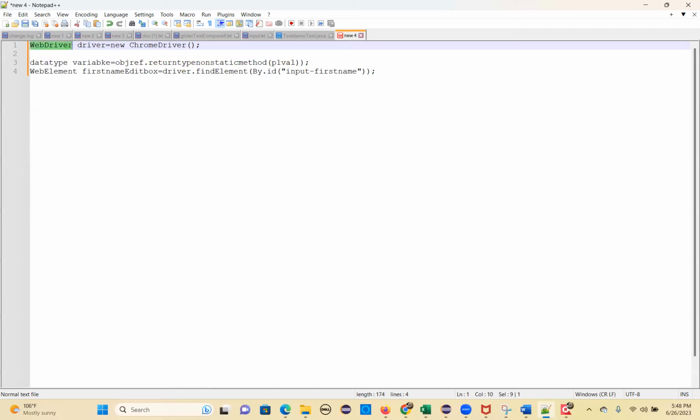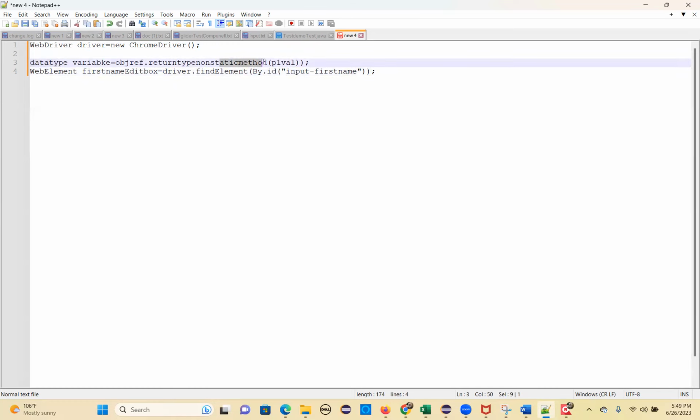Data type, interface type, reference variable equal to new object, new class. So you are creating an object for the class that is referred to by the driver type, that is the WebDriver interface. This is runtime polymorphism. I already told this. And here, return type methods: how to call them?